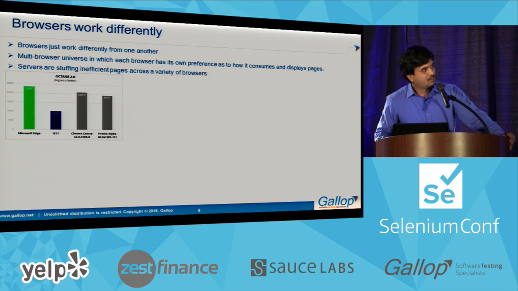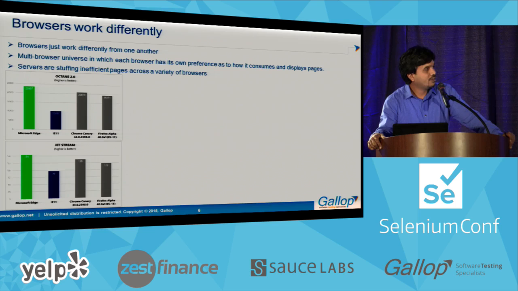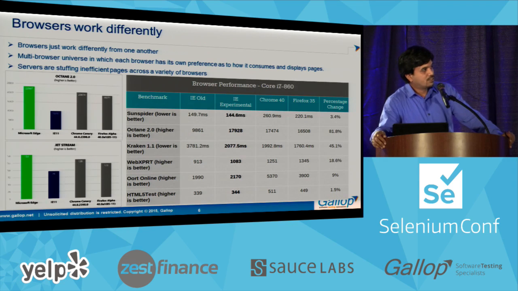Now, I have tried to get some figures on the JavaScript performance of different browsers, and surprisingly, Internet Explorer scores better over all the other browsers. Now, that's a revelation, but the Edge browser on Windows 10 really performs better when you compare with the latest versions of Chrome and Firefox. So that's the scorecard of the browsers. And it becomes really important for you to concentrate on those particular numbers, because if you are operating by SLAs and with users growing more impatient, you don't want to lose even 1 second of performance on your website, taking confidence of API level numbers.